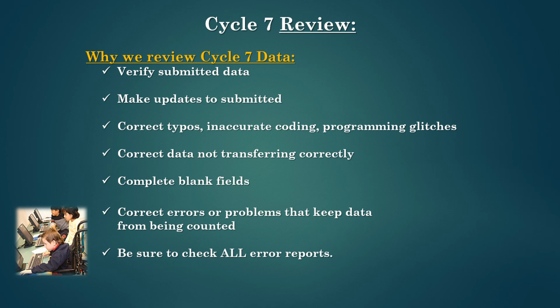Please take advantage of the opportunity to review your data for the following reasons. You want to make sure that everything you have submitted has been submitted and pulled correctly. You want to check for typos, number reversals, all dates, code, and fields that are correct and have transferred correctly. You have the opportunity to update records or add data that should be reported as a part of Cycle 7 since the submission date of June 15th during the review periods in the month of September.